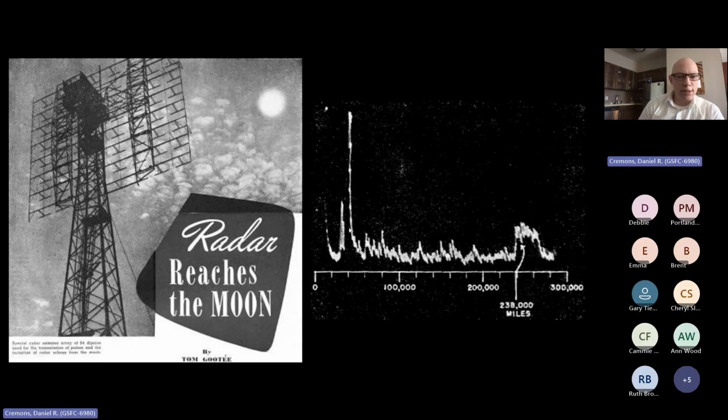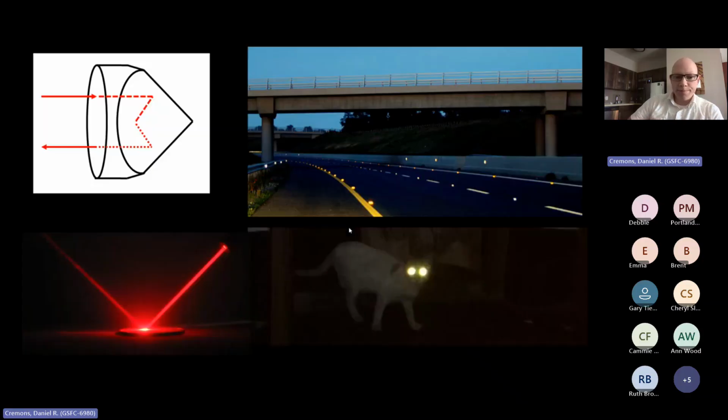Now, in the early 1960s, scientists and engineers switched to using a relatively new technology of lasers, and the plan was developed by a graduate student, in fact, to deliver a series of specialized mirrors to the surface called retroreflectors.